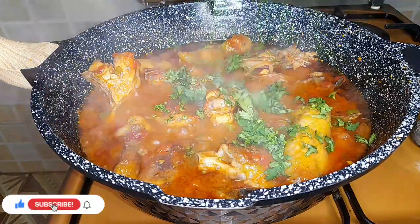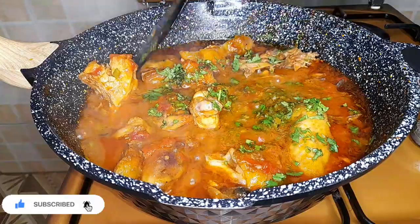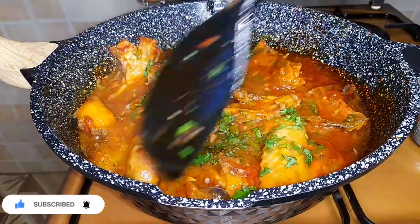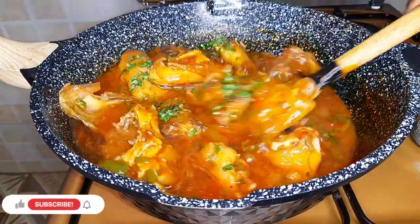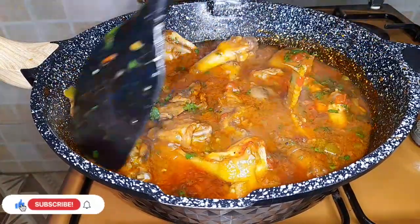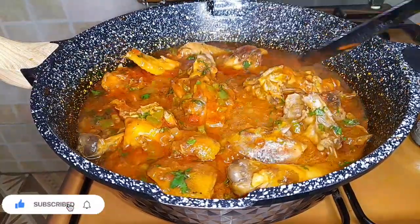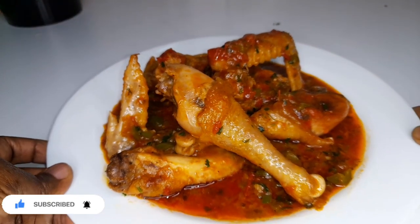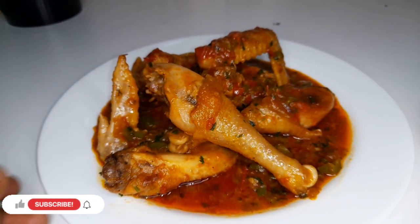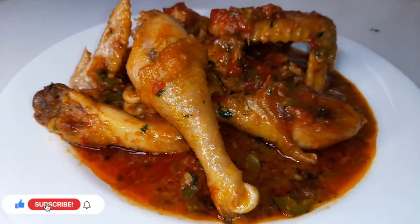Last but not least, we're going to garnish our chicken with coriander. Mix well until everything is nicely combined. At this point, our chicken is now ready to be served. Our Kienyeji chicken turned out so flavorful, and I had mine with some spinach and some ugali.